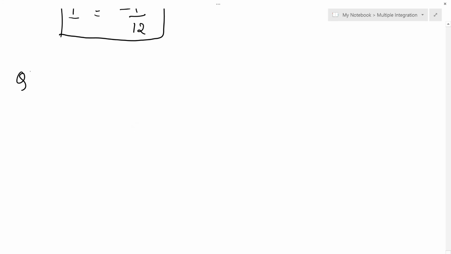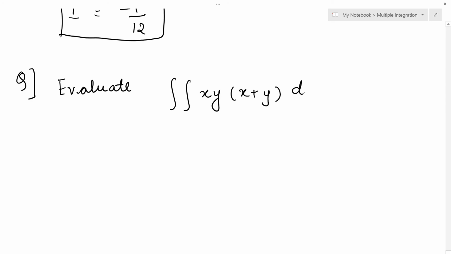So now let us take one sum where I will consider a strip parallel to y-axis. Also the same sum can be solved by parallel to x-axis as well. So it totally depends on you. Let me take the curves. Curves are y is equal to x and y is equal to x square.